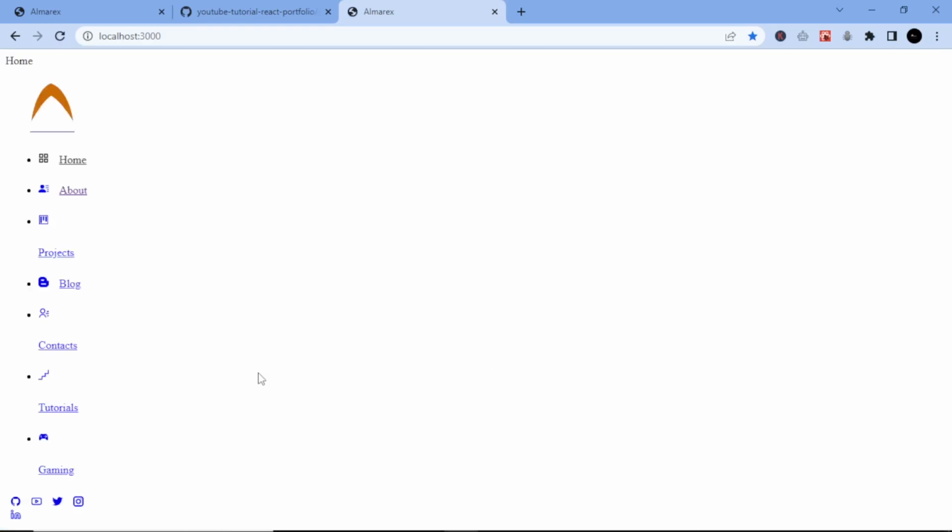Okay, so basically this is a sidebar, but because we haven't imported the app.scss in the root file, we didn't get our styles as we want.